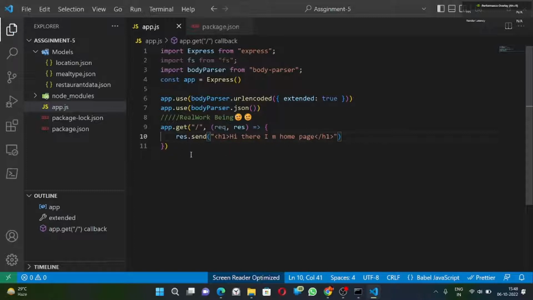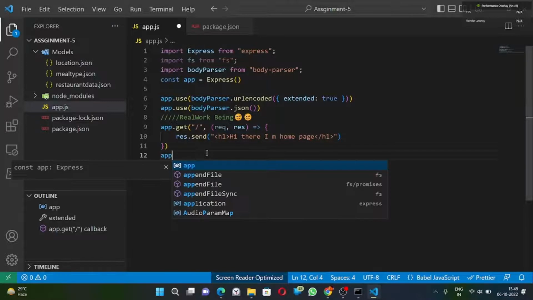And now where we're going to listen, this means where we're going to show it on the server, on which port number.